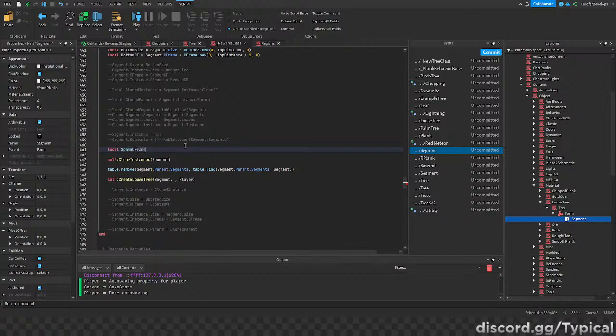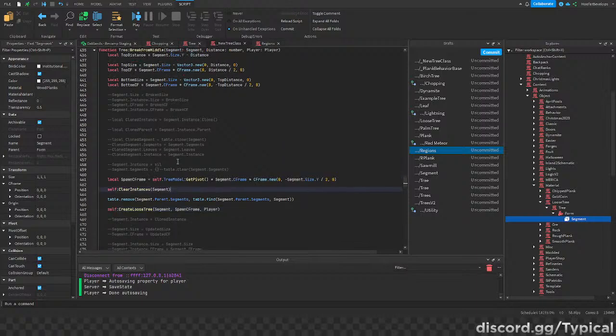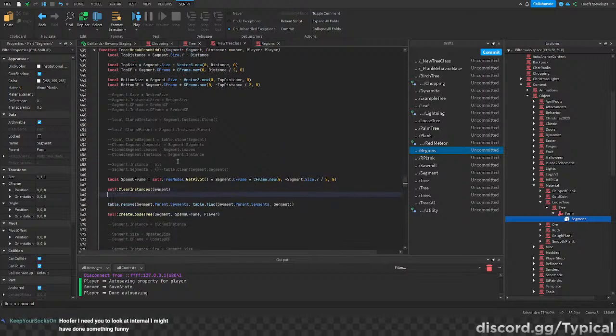Local spawn C-frame would be this. And then we clear the instances in self, reset offset or change offset to spawn C-frame for this.